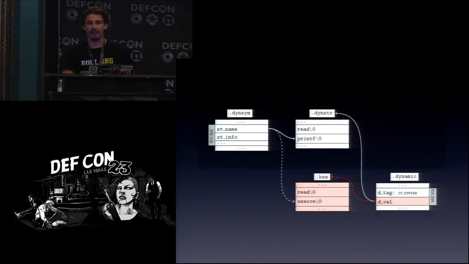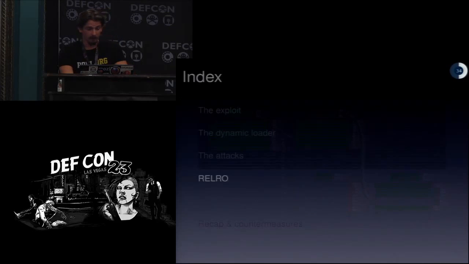So the dynamic loader will go through relocations, symbols, and then when it gets to the dynamic string table, instead of going to .dynstr, it will go to the BSS, where I, as the attacker, forge a fake string table, which has execv instead of printf. And so basically we are able to perform the attack, in the sense of being able to call any library function.